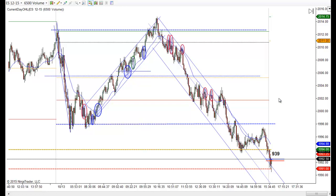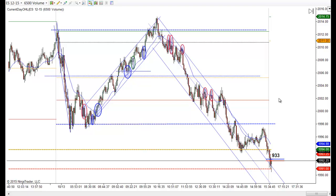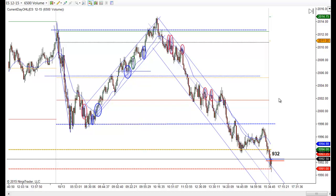And real quickly, if you were looking for a chart lesson yesterday and you couldn't find it, that's because there wasn't one. Even though they had regular trading hours yesterday and didn't have the holiday hours, it was Columbus Day here in the U.S. And it looks like most of Wall Street took the day off. The volume was extremely low. There wasn't much movement, and so I just closed up and took the day off. And so there was no chart lesson. There wasn't much to talk about. Not a whole lot of trades today, to be honest with you.